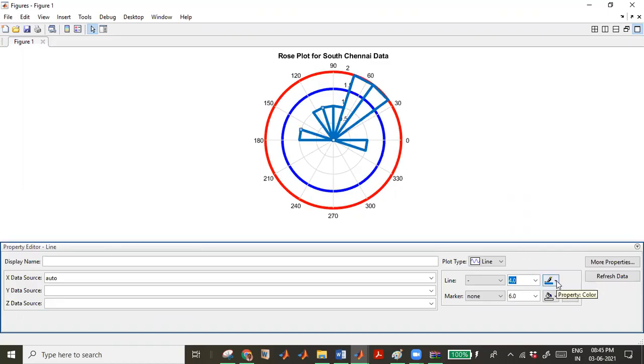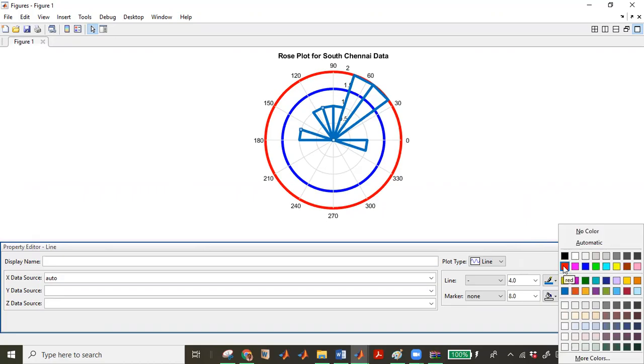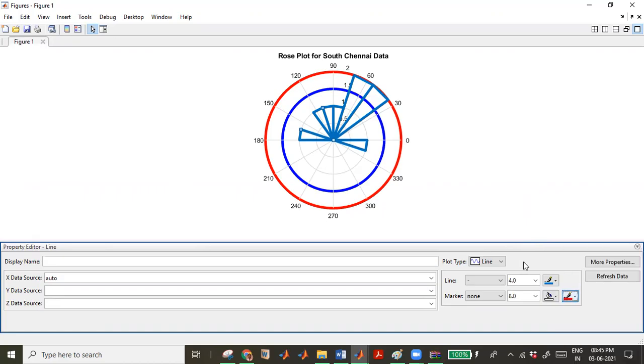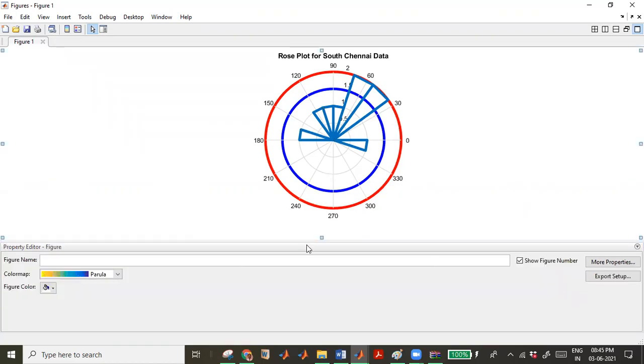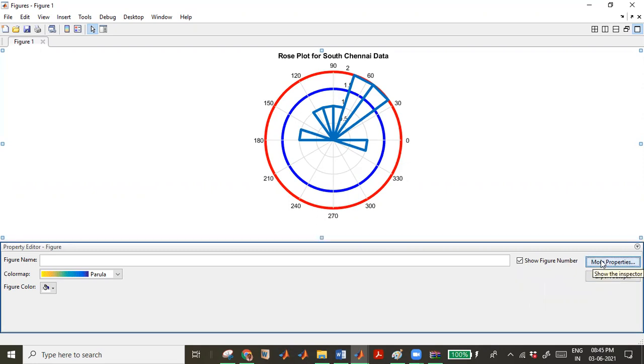See, now it's up to you, the color which you are selecting. Now for this you have a marker. You can make the marker size bigger and you can change the color of the marker, make it red. And similarly, if you want to make this axis more properties, I can click here.